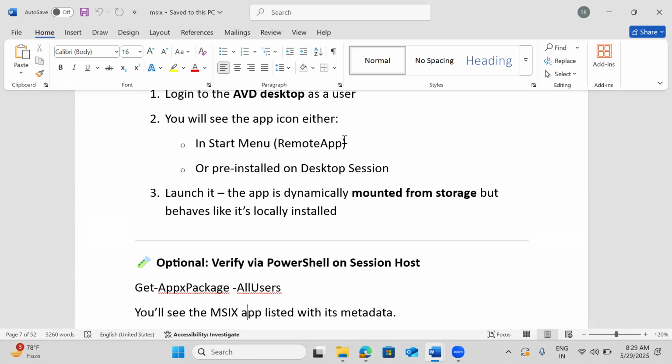And if you have multiple versions of the applications, normally, suppose we previously had IE 7, 8, 9, these kinds of applications. If I install IE 7, I can't work with IE 8, and if I install IE 8, I can't work with IE 9. Here, multiple versions of the applications can run at the same time, because all are running in isolated environments. Both are not running in the same environment.